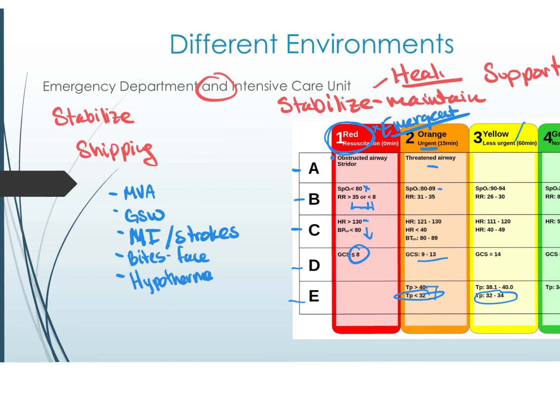But again, they stabilize and then they're going to ship them off to where they need to go, whether it's a different unit, whether it's a different hospital. The only burn unit right now in this area is in Lincoln at St. Elizabeth. And so you guys, Omaha's not going to keep a burn patient. They're going to get them shipped to where they need to be.